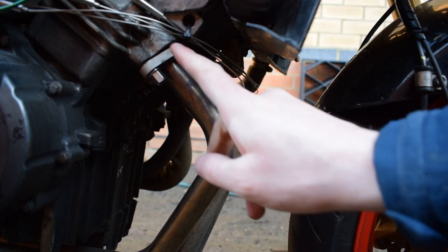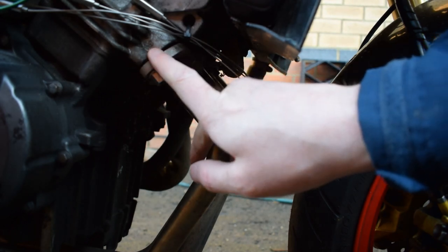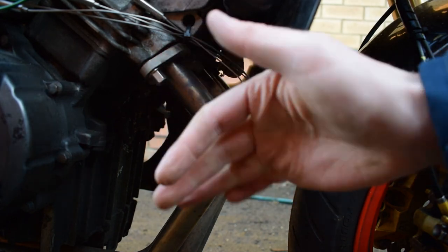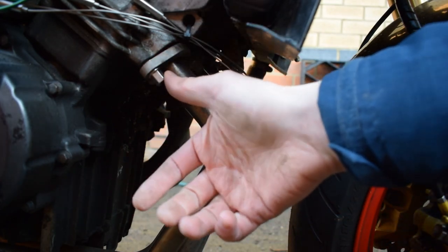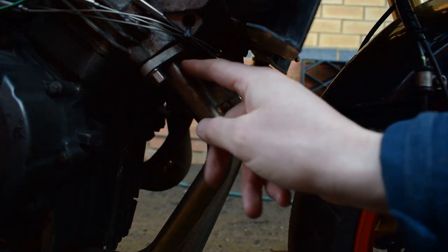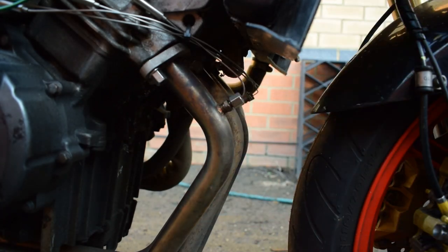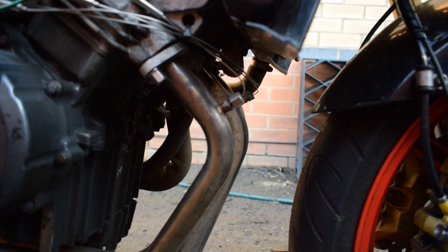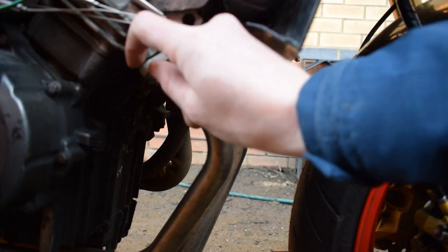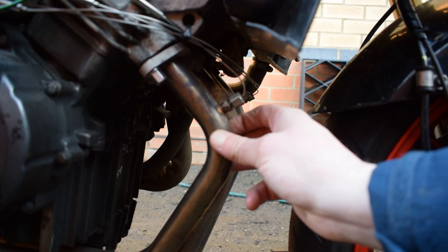Another small change that I made was these flanges. You can see here they don't quite fit flush, and I don't think on this bike at least, they were ever meant to fit flush. But what happened with the standard ones and the TSR flanges was that people had over tightened them in the past, and the flange tends to bow around the collar here. So when I was installing these K-type compression fittings, I took the opportunity to redesign these, so I just made them slightly bigger and slightly thicker as well, so it just makes them resist bending a little bit more.